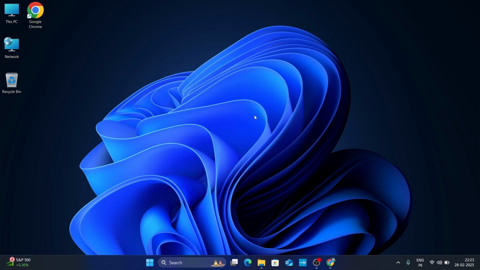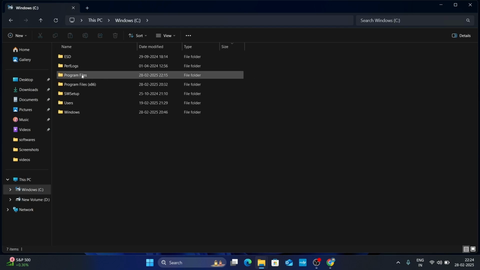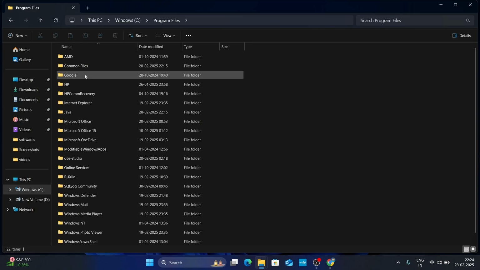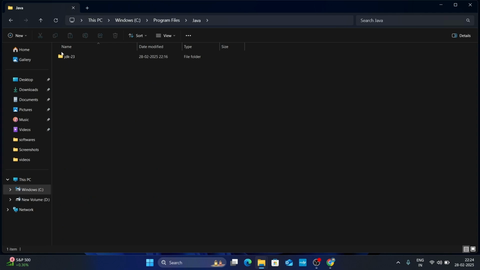Now we need to set up the path environment variable for Java. Go to the location where you have installed JDK. Go to your C drive. Here go to program files. Here you will find Java. Just open it. Here you will get JDK 23.